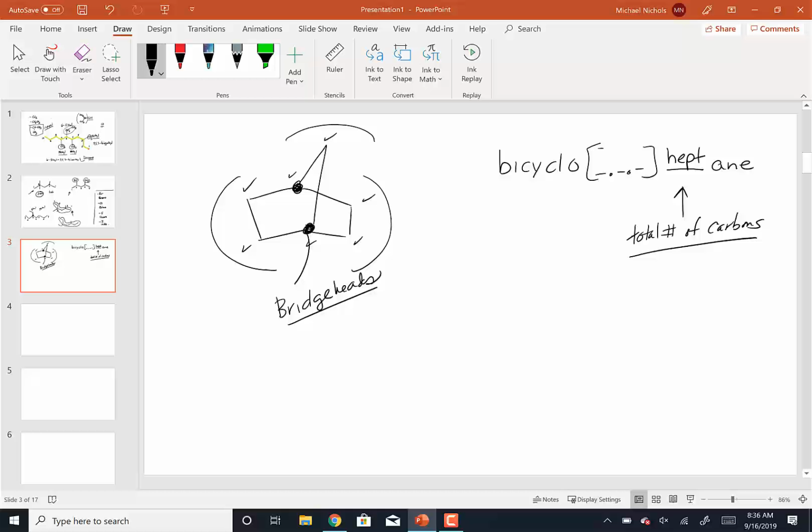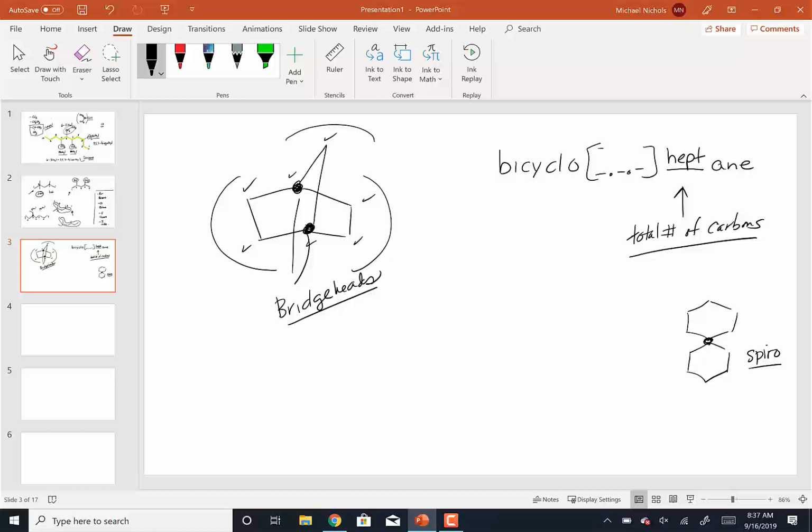Those are the bridgehead carbons. And there's always going to be 2 of those, because the type of fused systems that we look at always have fused rings. Well, I might as well, since I brought it up, where there's just 1 fusion point, this is called a spiro. That's a spiro compound. We're not going to talk about spiro compounds. But that's 1 fusion point. We're going to always have 2 fusion points. So when you have 2 fusion points, those are the bridgehead carbons.